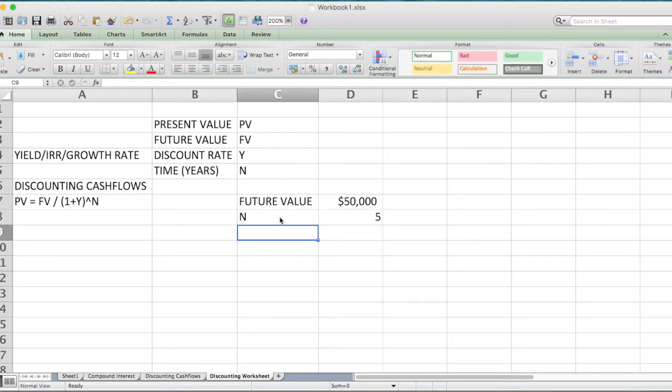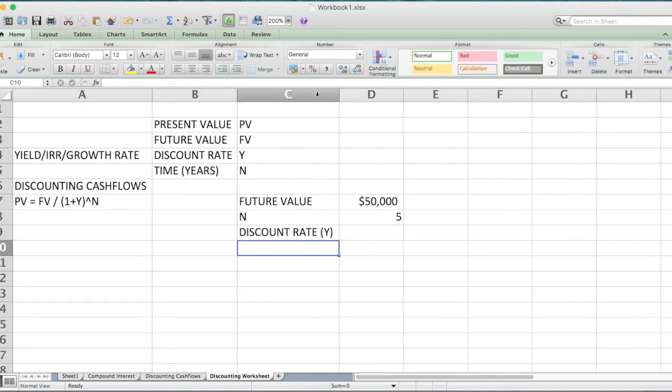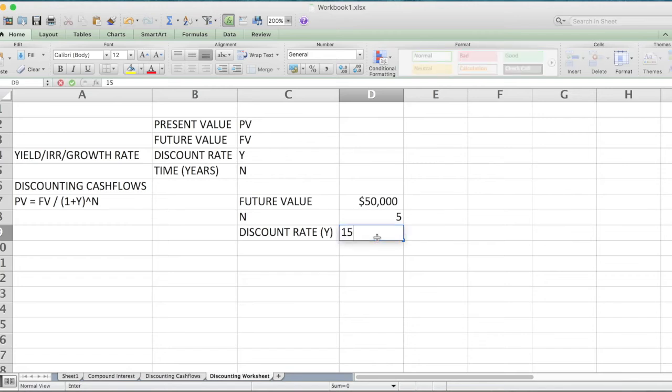And here's the tricky thing, which will take a little bit of art plus science to figure out: what the proper discount rate or yield should be, which I'll call the y term. But for now, let's say that this is a small company. It's rather risky in the fact that the company's going to be around in 5 years is not absolutely certain. That's why the boss wants to keep you as the key employee. Let's say we'll call that a 15% discount rate on that future bonus payment.